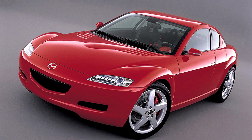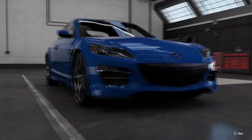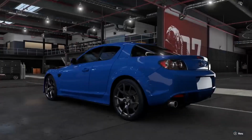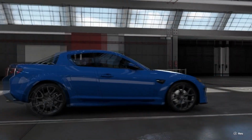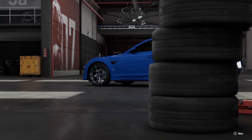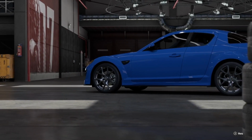So this new sports car became a weird 4-seater coupe thing with a front mid-engine layout. The designers cleaned it up a bit by using old-fashioned suicide doors, but it was still a weird design to say the least. And even though it was handicapped by the 4 seats, Mazda's engineers didn't stop from making a good car. The engine layout, being behind the front axle but ahead of the driver, gave the RX-8 50-50 weight distribution. The suspension was double wishbones up front and multi-links on the back.